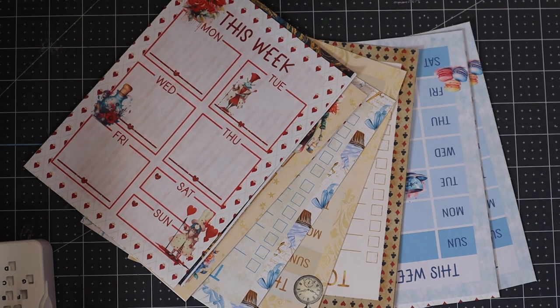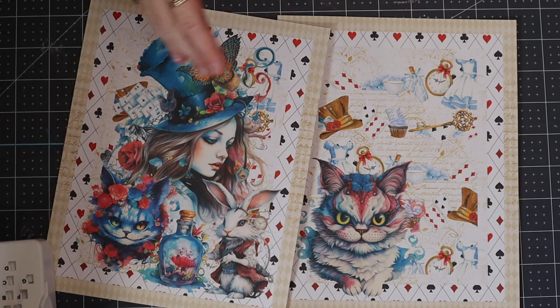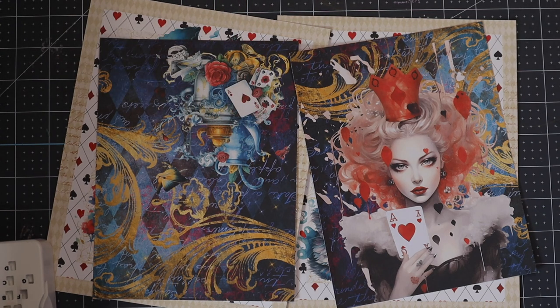If I was going to do sticker sheets, things like that, then I would use print and cut for those. My front and back covers I've manually cut using my trimmer, because again they're just a rectangle. The inside of my front and back covers I've manually cut as well. As I touched on in the previous video, make sure that if you're going to be using Design Space and print then cut, you are aware of whether you're going to need an A4 or A3 sizing, and make sure you change your load size in the settings.